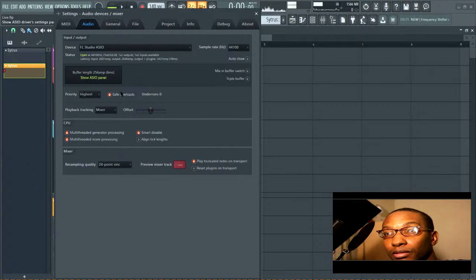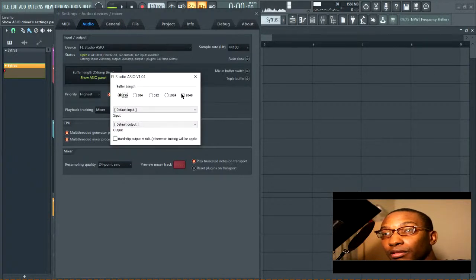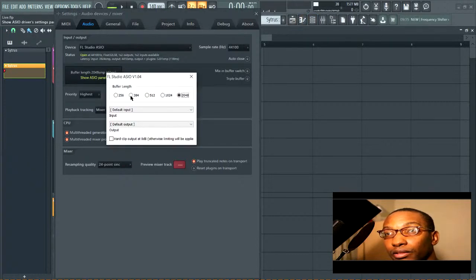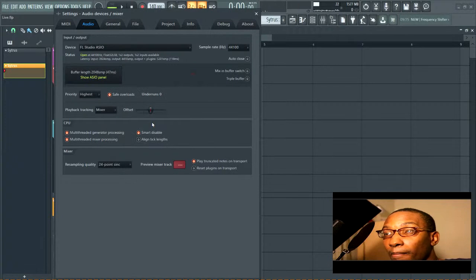If I go back to it and switch it back to a longer buffer time, you'll notice that it's not going to go higher quite as frequently. And to be honest with you, it's behaving now because it went way higher than that before. It went to like 50 and 60 and it stayed there. But that's one way if your project is overloading with CPU usage. Here, in audio settings, increase the buffer length, and then you should have more CPU power.